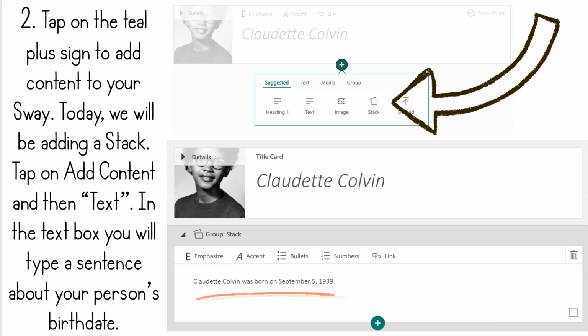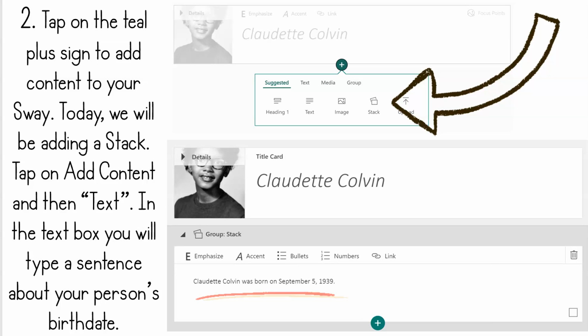A stack is like you're literally holding a stack of note cards or photos. They're quick facts or images that you can sort through. And so today you're going to create a stack using some basic facts about the person that you're studying. And first things first is their birth date. So writing in a full sentence, use their first and last name and say what day, month, and year they were born on if your research gave you that much information.